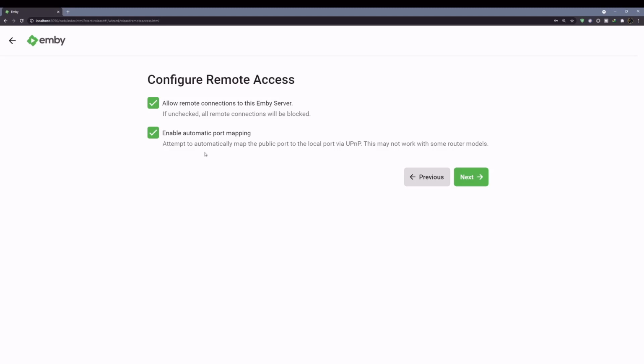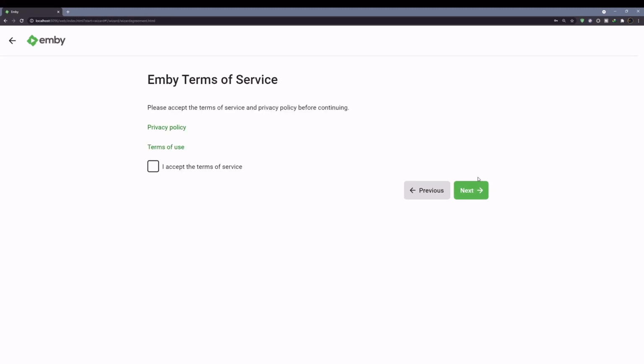Allow remote connections to this Emby server. I do not want any remote access to the server at all. Also, I'm going to disable automatic port mapping, UPnP, if I want to access files just strictly through my network. I already have a method for that, there's no need for this. Plus, there are some security risks when you do have UPnP enabled. I suggest you research that. Ports that you may not know about being open can occur. Just do your own research, that's all, and just know what you want to do. I'm going to hit next.